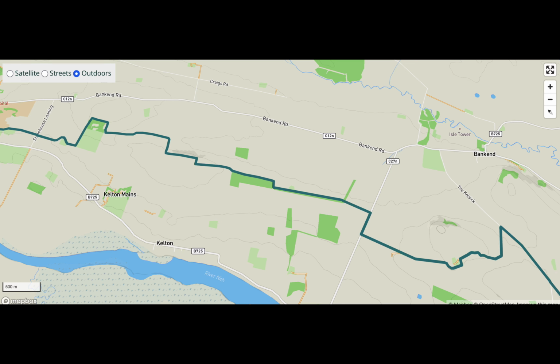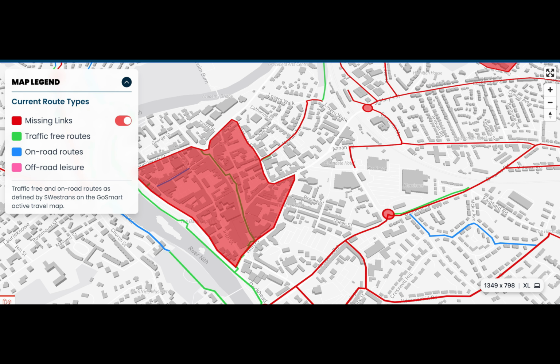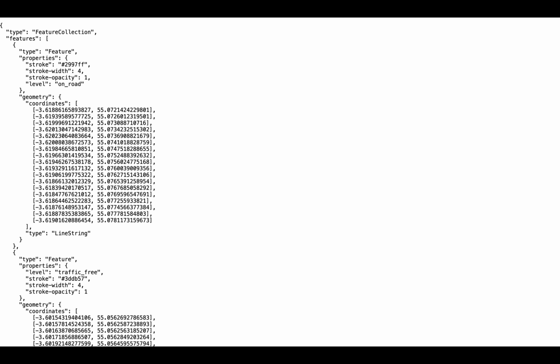So some of the work that I do involves making custom maps like this one or this one, where you can see there's lots of different features overlaid onto a base map. And the way you do this is by working with what's called GeoJSON files. Essentially, they're files that contain thousands and thousands of coordinates in a JSON structure like this one.